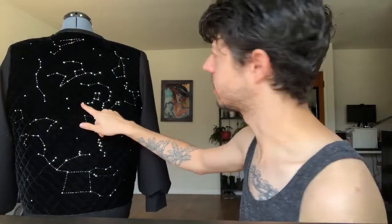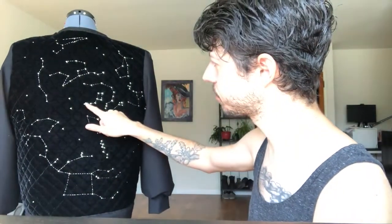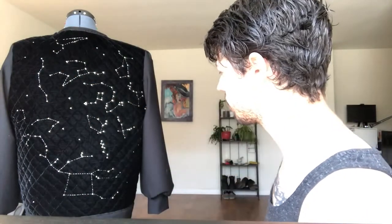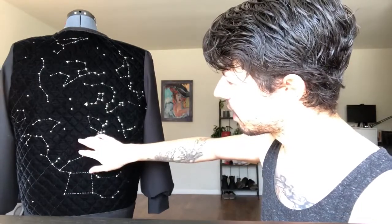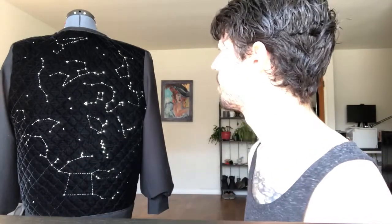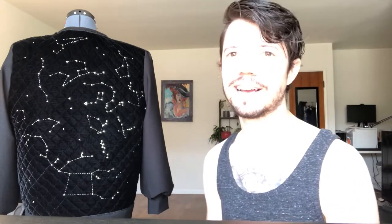I just put a cluster there to make it really the center point. And then you have all the different constellations surrounding. Then in a couple of the areas that it just seemed like a little bit of dead space, I added individual stars. So yeah, I'm really, really happy with how this turned out. I can't wait to wear it to an event at some point.